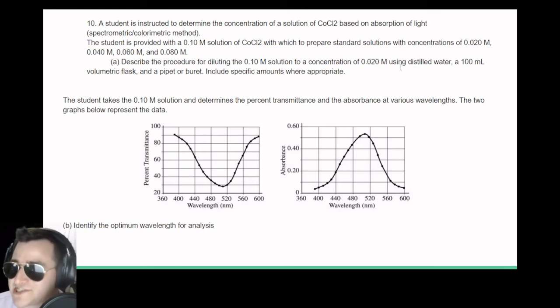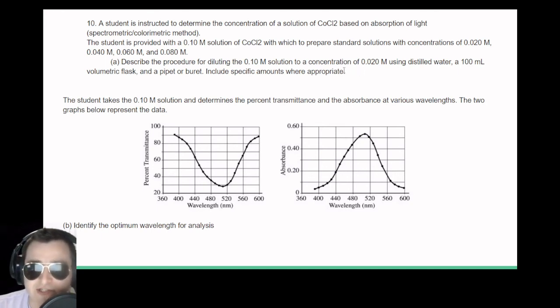How simple is this? M1V1 is equal to M2V2, baby. It's saying how many milliliters from the original stock solution, the 0.10, do I need, followed by how much water do I need to make this a 0.02 molar solution? How freaking nice is that? M1V1 is equal to M2V2. And then they throw in the caveat of, and then tell us how much water you have to add afterwards, just that little detail. Like, how did you do it in the lab? You're going to do this 15 times during your semester.